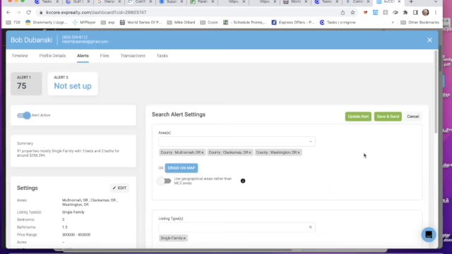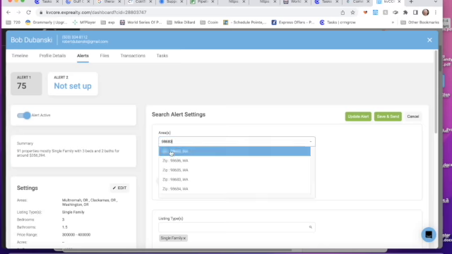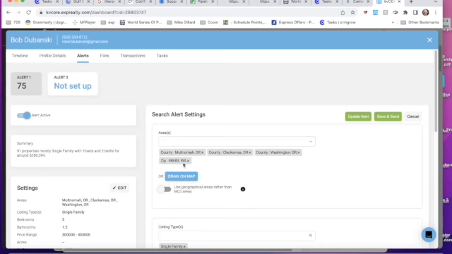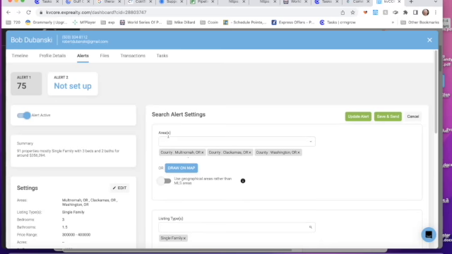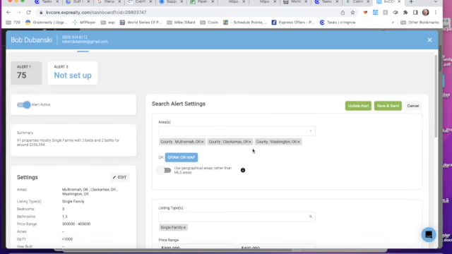If it's a lead that I don't know what they're looking for, and maybe I've talked to this person, I don't know, but you can put in here high schools, you can put in zip codes, you can put in any search criteria that's in the multiple listing. So just know that when you type it in, it will have to come down here. You'll have to select it here first, or else it won't show, right? So you can see I just added this. So just make sure when you put it here that it does come down here and you've selected it, and it shows down in this box.